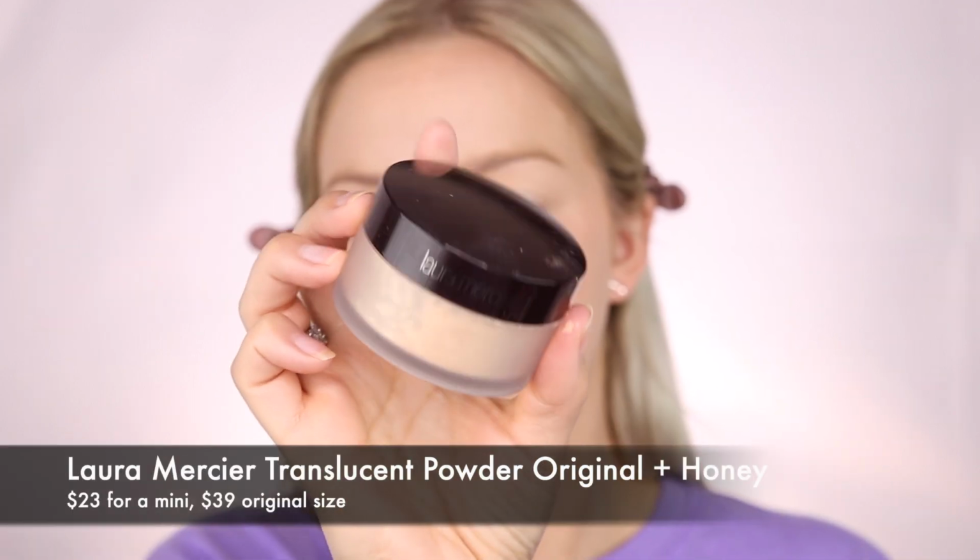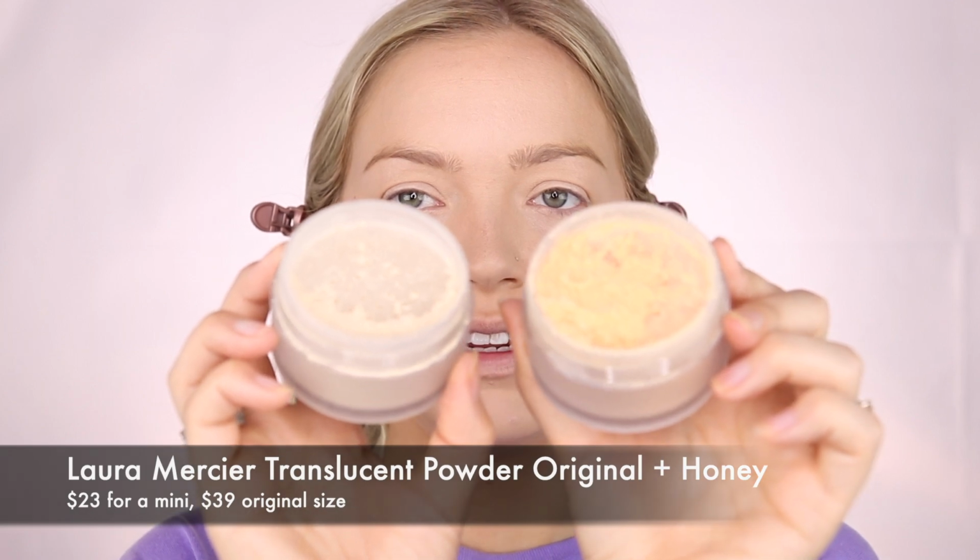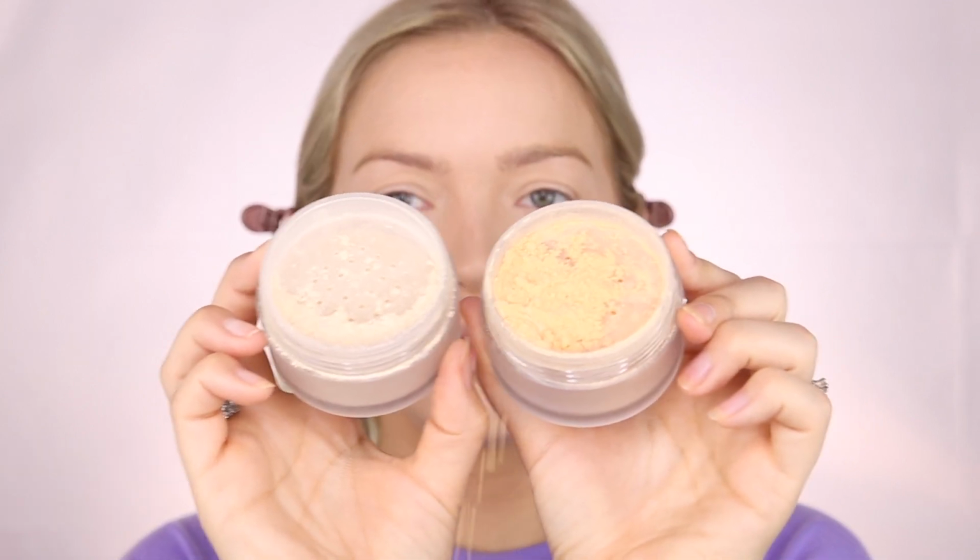And then to set my face, I have the new Laura Mercier Honey Translucent Setting Powder. This is just a comparison of the original on the left to the honey on the right. And I'm actually just using the original to bake under my eyes, and then for the rest of my face I'm going to mix the two shades together, and I'm just going to apply that with a fluffy brush just lightly to set my face.